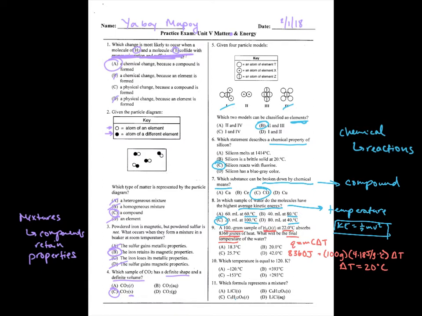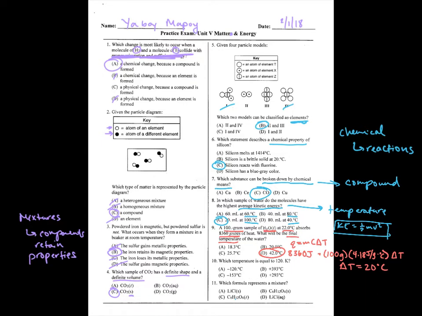So we are absorbing heat. We should be going to a higher temperature because we're gaining heat. We're going to get hotter, higher temperatures. So we're going to increase by 20. If we start at 22 and go up by 20, our new temperature will be 42 degrees Celsius. Not choice B, that's your delta T. That is not the final temperature. Our final temperature is the new one we're going to.